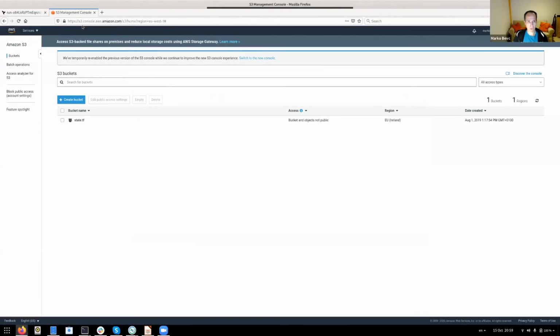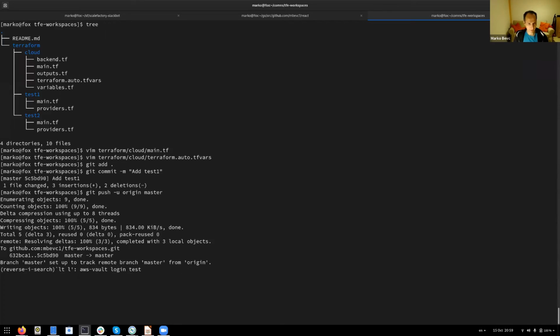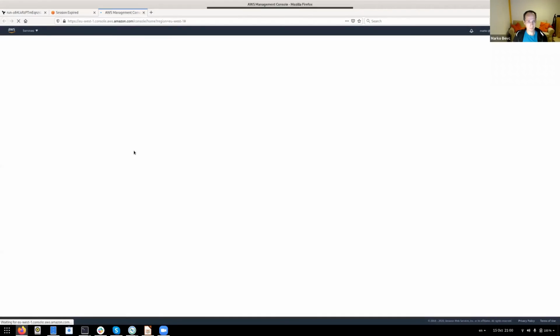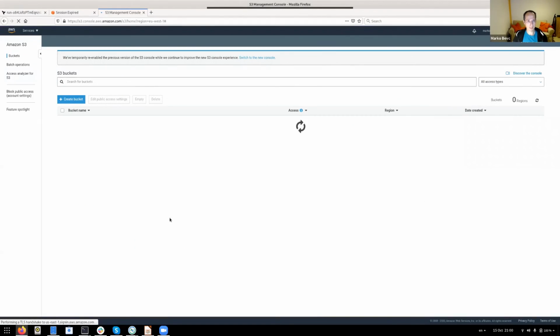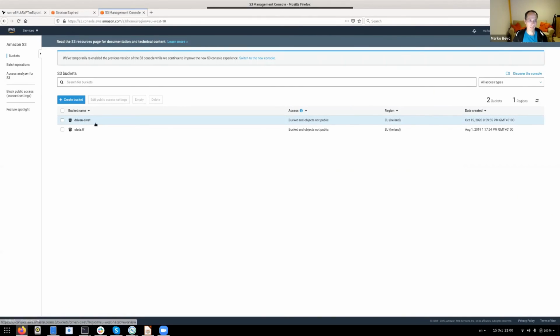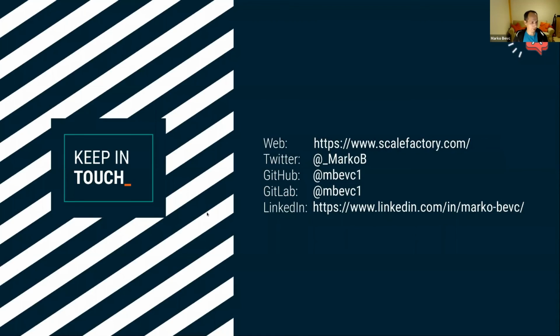And just to show you, the bucket is not here. And if I refresh that after the apply phase, I'm really sorry for that. Just going to quickly go log back into my console. So if you go here, you're going to notice that there was a bucket created, and it was triggered automatically from the workspace that we have programmatically created. So quickly going back here, I think, yeah, we are just on time actually.